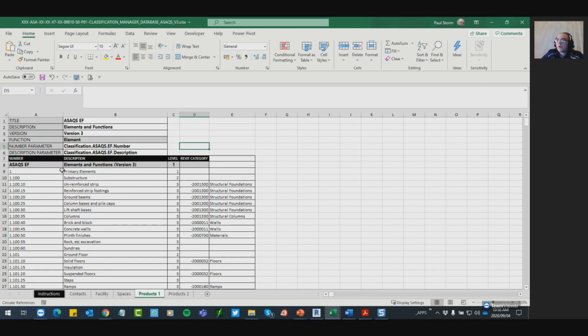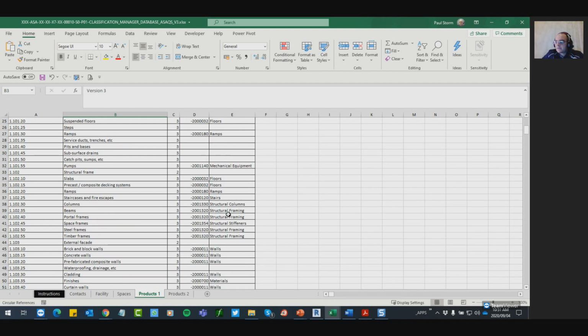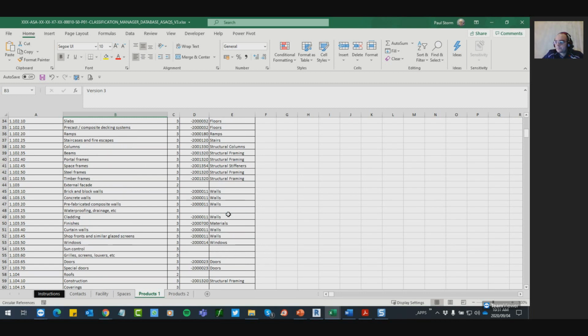So if you look at the ASAQS, this is quite an old version of it. I haven't done it since. I did this about a year and a half ago or so, years. That was version 3, though. We probably have a newer version up now. But you would map, or they would map, the coding of their system across into Revit family categories. So we should find something here like furniture somewhere.